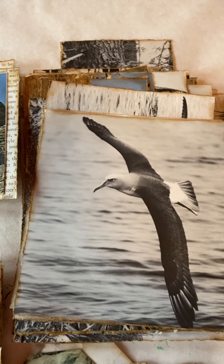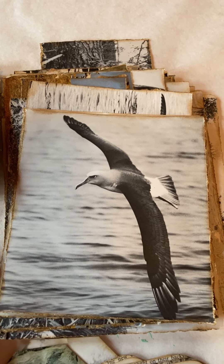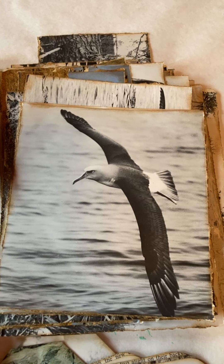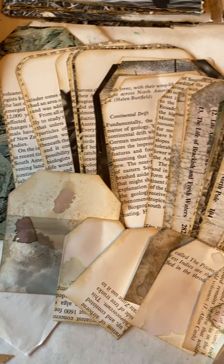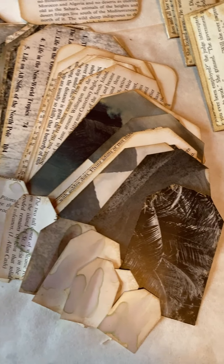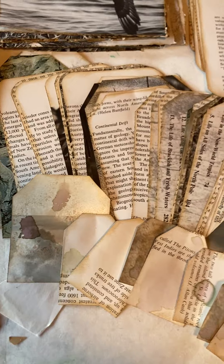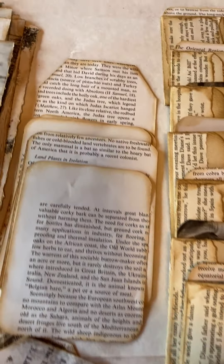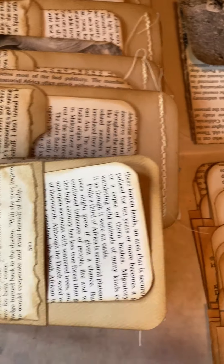Down under that stack there's a stack of bear stuff. Then I just have some pictures that I've inked up the edges on — I'm not sure whether they'll be pages in books or ephemera, but there they are. Here are some tags that I had made; they're not finished but they are a base to start on, and it gives me a point to go with. Here are some more of different shapes.